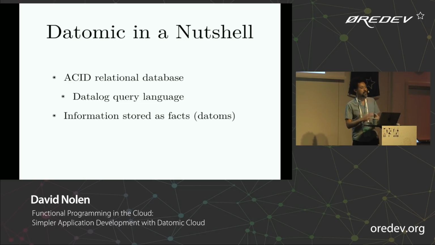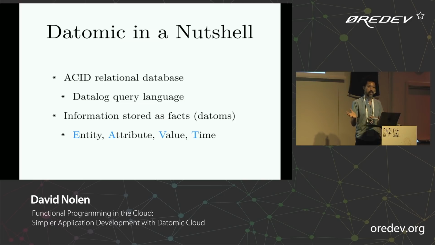So you don't define tables. When you make tables, you have to define all your columns. You have to add columns, drop columns, whatever. It's just table-based thinking. Datomic says there's a universal representation for anything that we want to describe, and that's called the fact or the datum. And that's entity, attribute, value, time. If you come from the semantic reasoning world, you're familiar with RDF. Very similar. It's a triple, but in our case, we add one more thing, time.